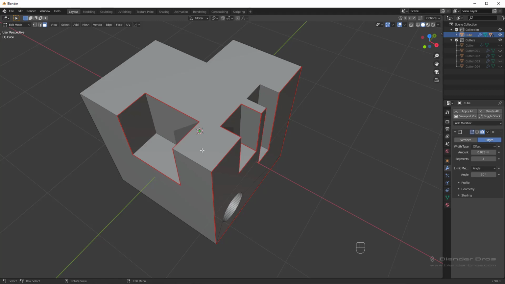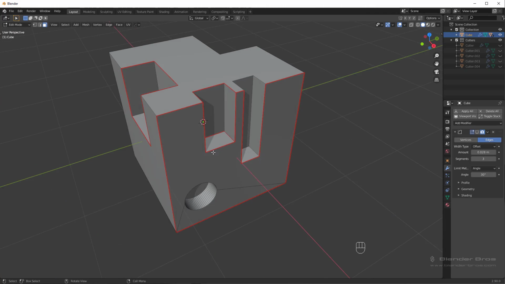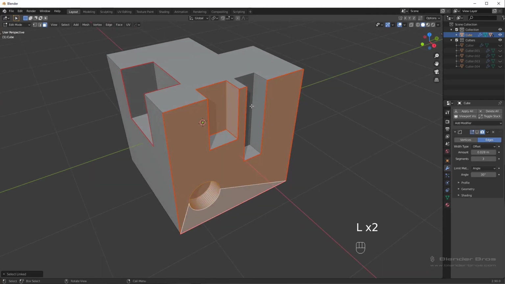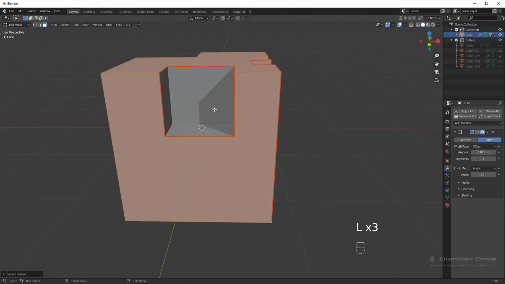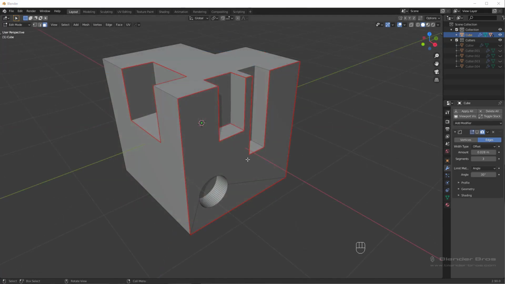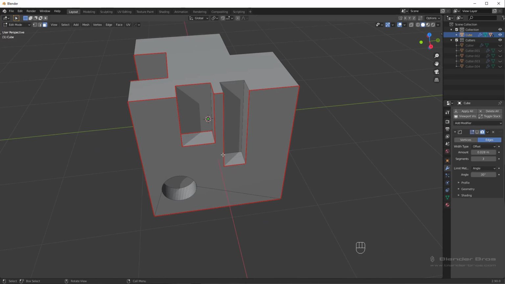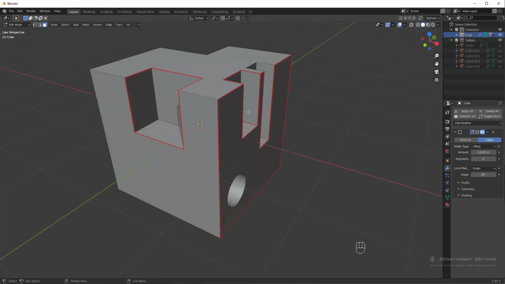We don't use it too much, but it is useful if you want to have different linked geometry, and you just want to go over here, press the L key, and you have different separations just by adding seams. So seams are probably the one we use the least in hard surface. Depending on the circumstance, you may or may not need them. In most of the course, we won't really be using seams, but I just want to mention that this is a trick for making areas separated in edit mode.